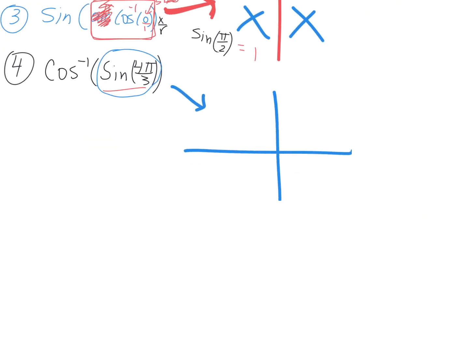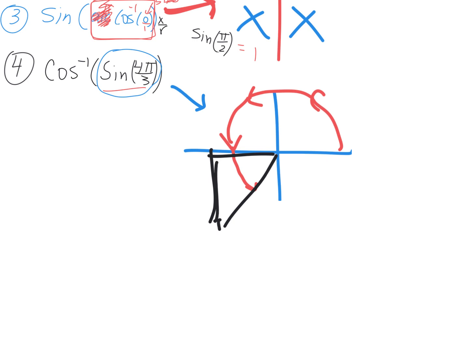This one confused me because I was thinking 1 pi over 3, 2 pi over 3, 3 pi over 3, 4 pi over 3, and then I was like, oh, trick question, it's in the dead zone. You can't do inverse trig there. And that's all true, except this isn't inverse trig. The start of the question is regular trig. And so sine is opposite over hypotenuse. So if this is really pi over 3's, this must have been a 60. This would be a 30. So I get my sides. 1, 2, square root of 3, most common mistake in circle trig, negatives.